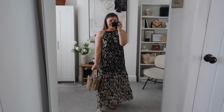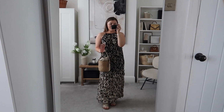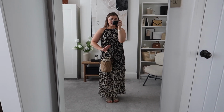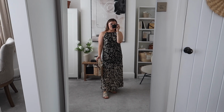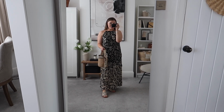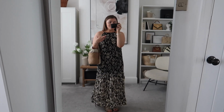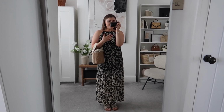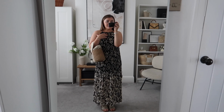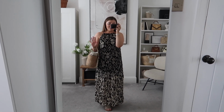Oh my goodness, this outfit is just holiday vibes. It is premium, luxurious holiday vibes, and I am loving it. Do you see what I mean with wearing the Chloe pieces and just how much it elevates the dress? I feel like it makes the dress look like it could be from somewhere so much more expensive, and I absolutely love that. It's a really, really easy way to shop a little bit more affordably, is to accessorize with some more luxurious pieces, but actually go for high street items in the actual clothing. And I really, really love how this looks.